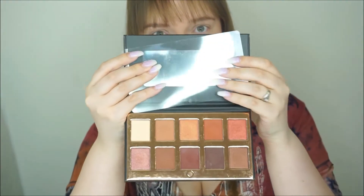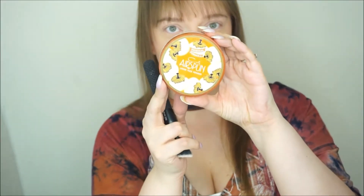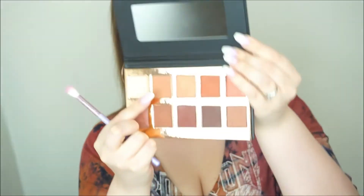The first thing we're going to use is the Crown Brush Fuego Palette that we received this month in the BoxyCharm. I'm going to first put some translucent powder on the edges of my eye — just pack that there. I learned this from Jaclyn Hill to catch fallout just in case there is any.